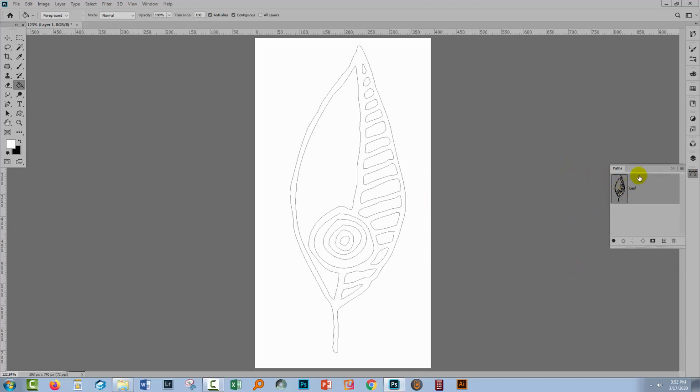This is our leaf, and when I click on the leaf in the Paths palette, you see this sort of outline. This is a path, it's a vector path. And because it's a vector path, you can select it with the path tool, such as the Path Selection tool. When I select over it, we can see all the anchor points that are making up our path. Now these are editable, so if you wanted to make changes to them, you could.